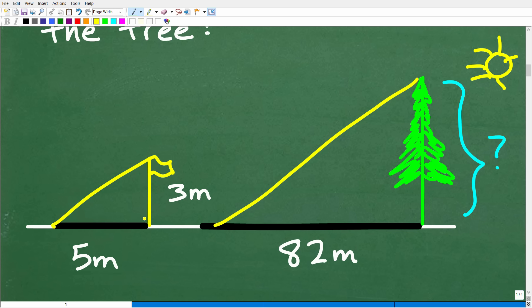Okay, so they're going to have the same proportion. It doesn't make a difference if we have a flagpole here or a tree or whatever. The height to the shadow, that proportion is going to be the same. Okay, so we need to understand that. So what we have here is a triangle. Okay, we have a height to the space to height to the space, so we can set up a proportion.